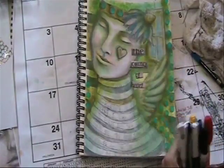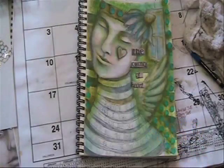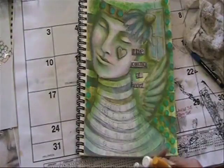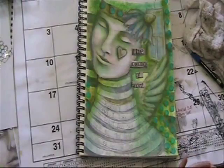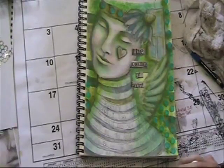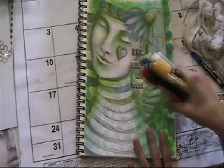And now we're ready to go on to the final step, which is going to be adding some doodling and drawn elements and more writing as desired to the final page to give it its repurpose and make this a completely new page out of the old pages that we started with.